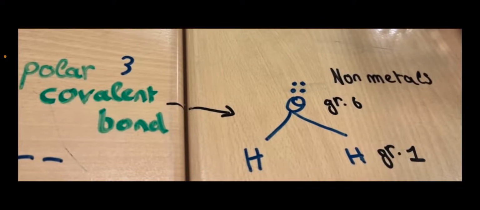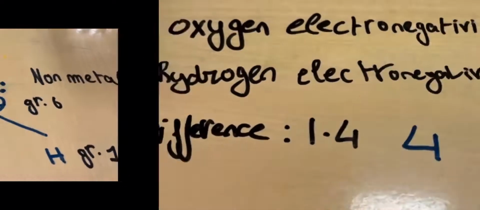As shown here, this is the Lewis structure of water, indicating that this molecule forms a polar covalent bond. As for why covalent, this is due to oxygen being in group 6 and hydrogen in group 1, hence being both nonmetals, which is why one could call it a covalent bond.